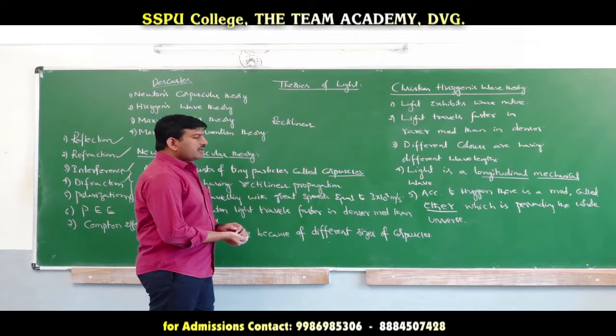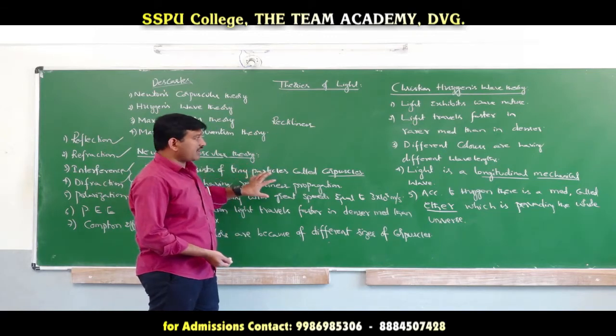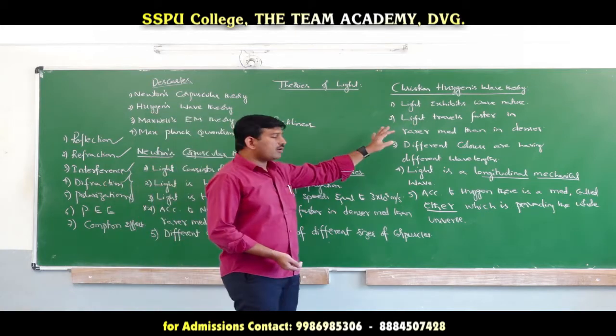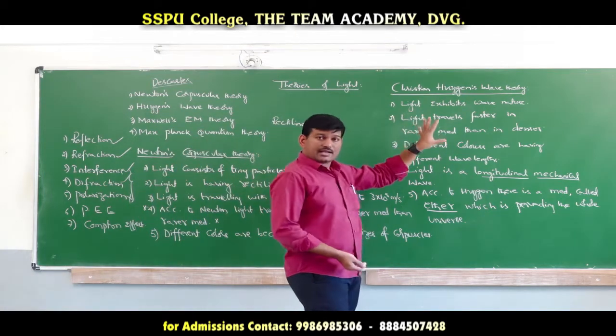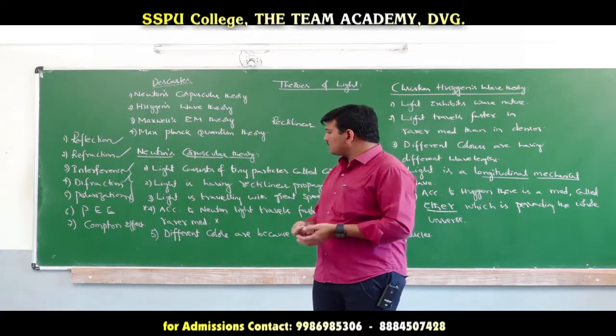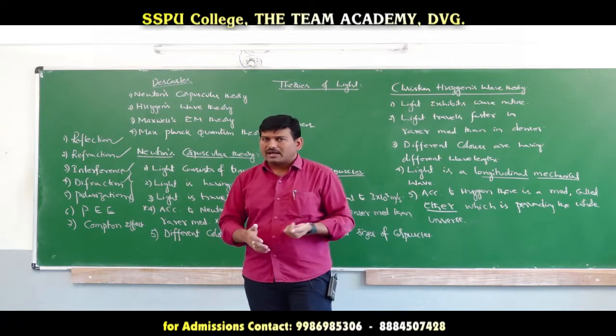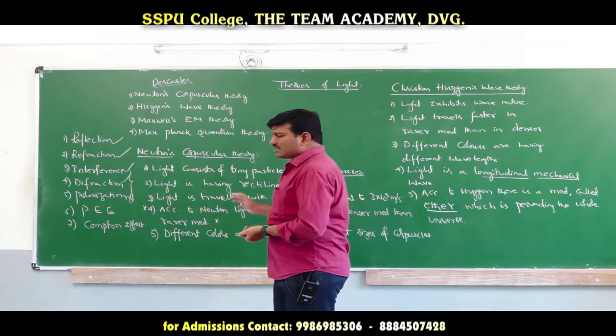So in the beginning of the story, we thought that light is behaving like a particle, but later on we came to know that light is behaving like a wave. But now when newly observed phenomena are noticed, like the photoelectric effect and the Compton effect, we will see what happened here. Now is it clear?